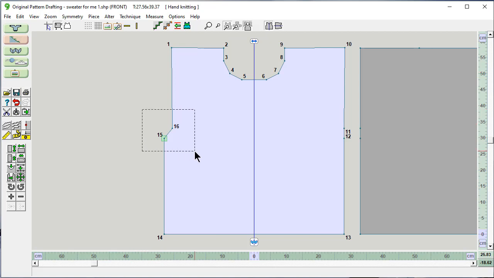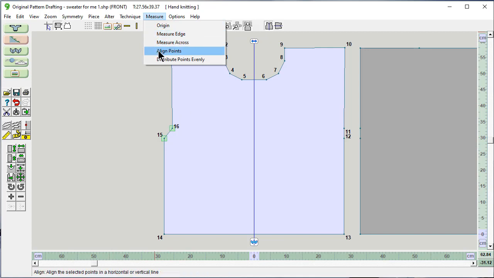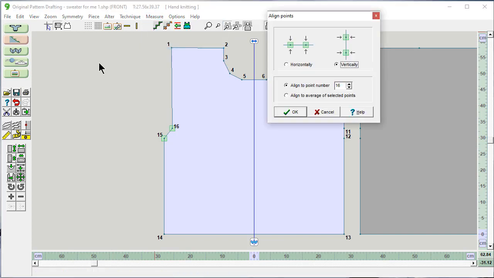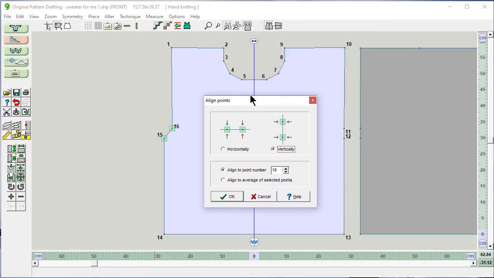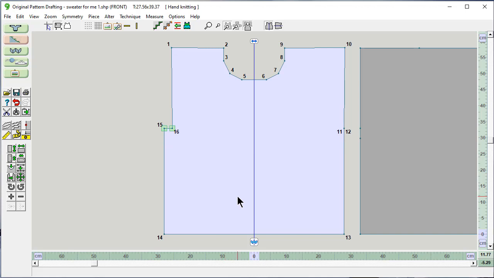Let's select both of these points, measure, align points. And this is another new feature in DesignaKnit 9. Horizontally, I want both of these to line up, and I want it to line up with point number 16, and that will move this 15 up. Let's try that. There you go.